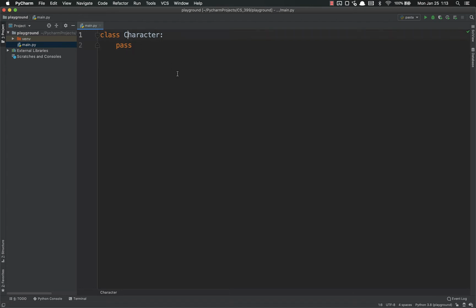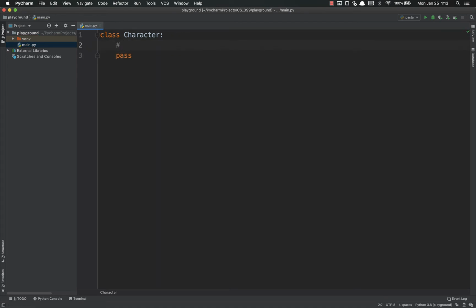You'll notice here I capitalize the C in Character. That's convention. You want to capitalize or use title case for any classes. And I wrote pass here so that the interpreter doesn't yell at me, because if I get rid of pass, the IDE is going to underline stuff, because you have to have something in there. So I just wrote pass for now.